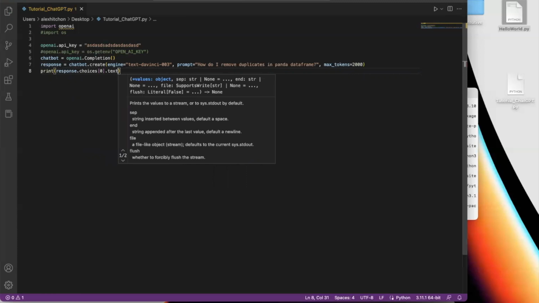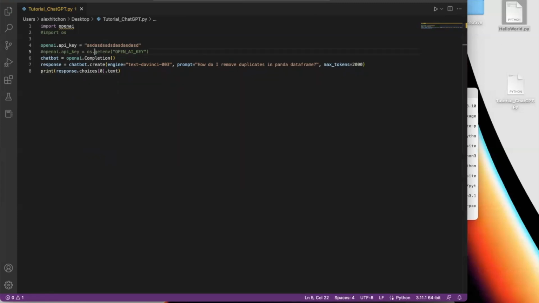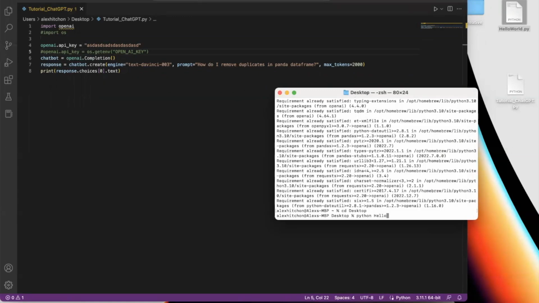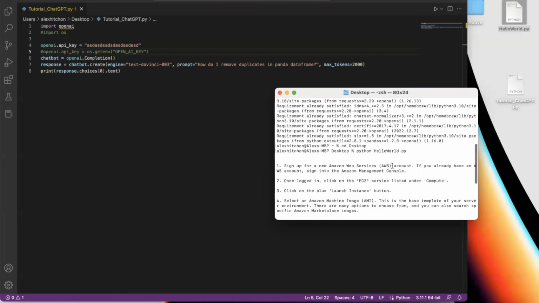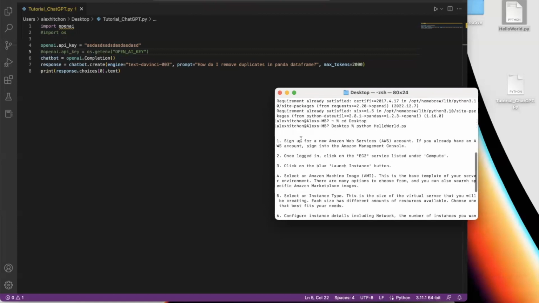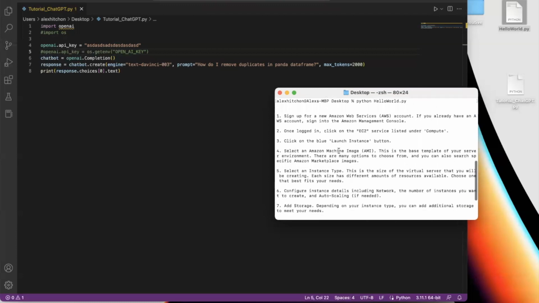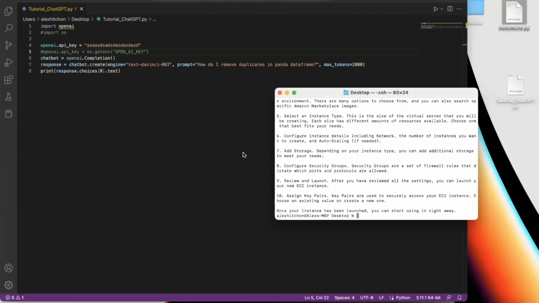All right, cool. So let's try running this. Since obviously my real API key isn't in this file, I'm going to use a different script I wrote earlier. It's the same one. It just has my real API key. Oh, and I have a different prompt there. I asked it how do I set up an AWS EC2 instance? So let's see. And you can see it's pretty good. It gave: sign up for AWS, once logged in, click on EC2, click on the blue launch instance. But yeah, it answers this question how I would expect. So that's good. Obviously, it's working the way we want.